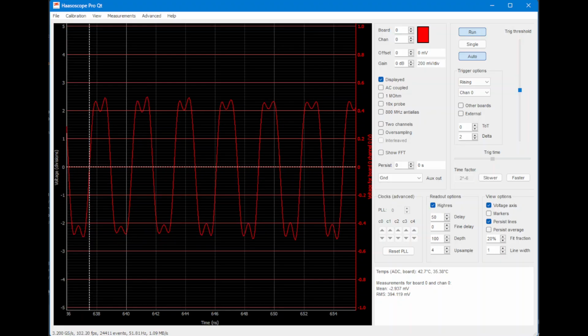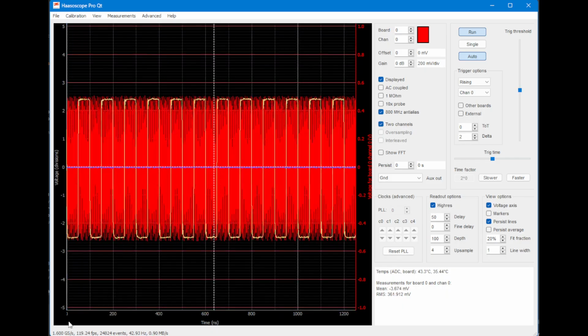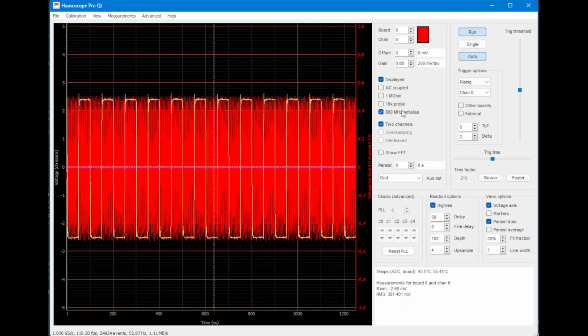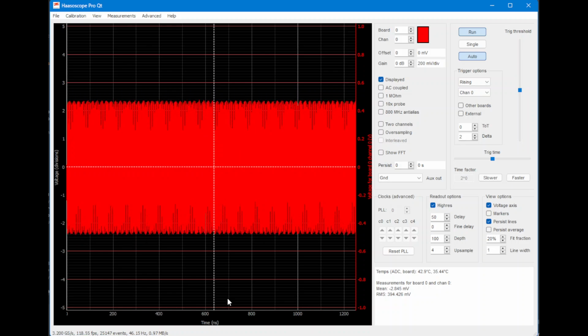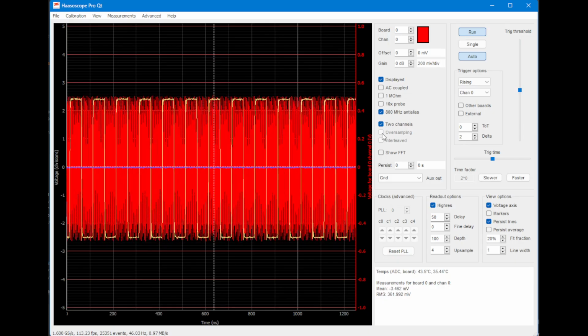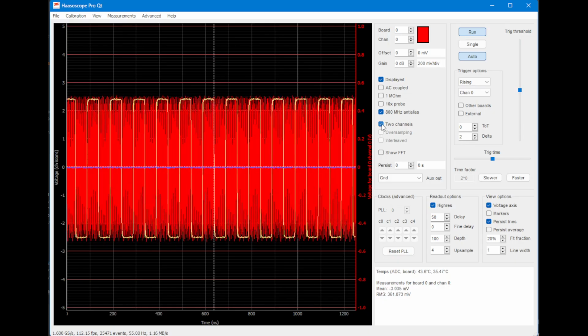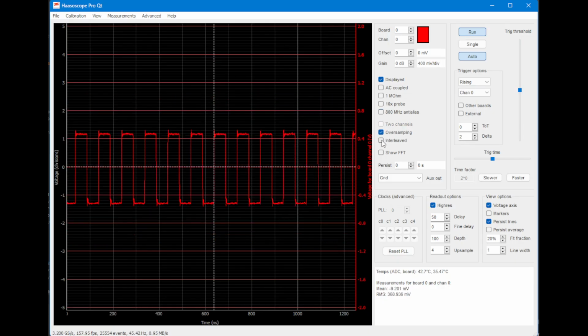Let's see, we also have this status bar, and it shows the sample rate. So this will be correct now when you do like 2 channels. It'll go down to 1.6 gigasamples per second, and back to 3.2. And if you're oversampling and you interleave, then it will actually go up to 6.4 gigasamples per second.